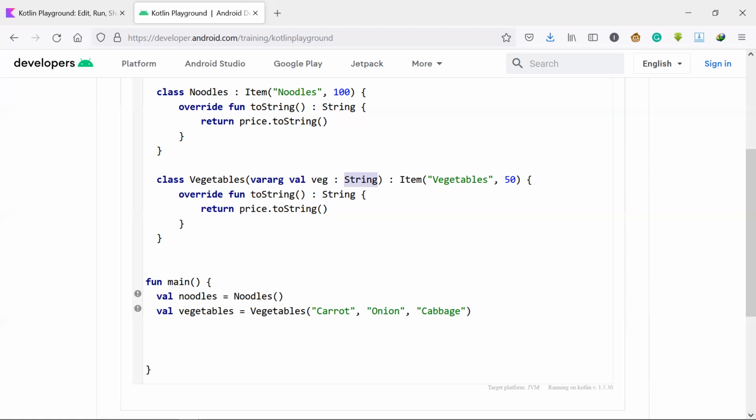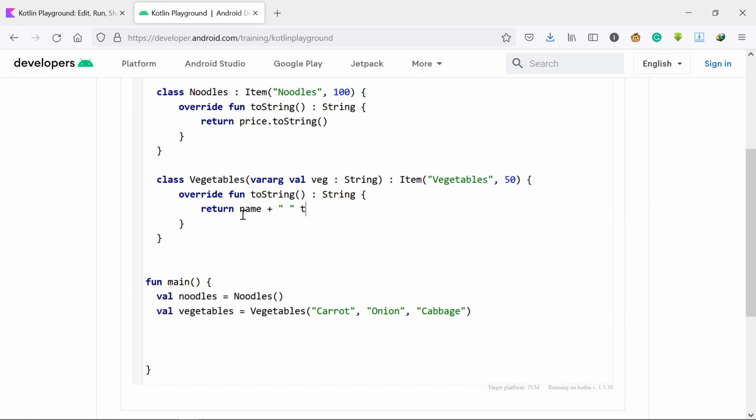So now let's modify our toString method for this class to return these vegetables. Instead of returning price.toString, let me just join stuff. Let me introduce something. I'm going to say return name. Now I want to add something.